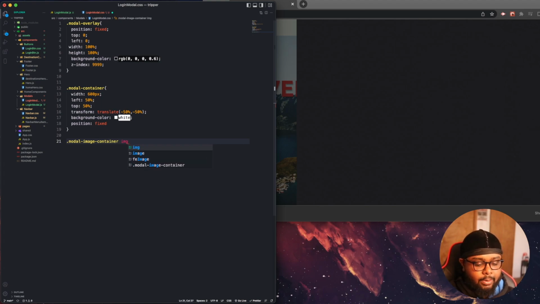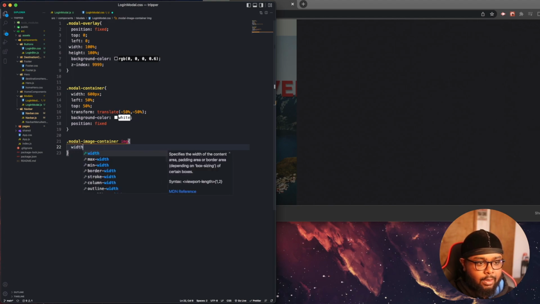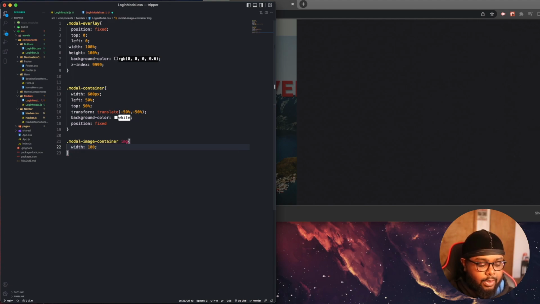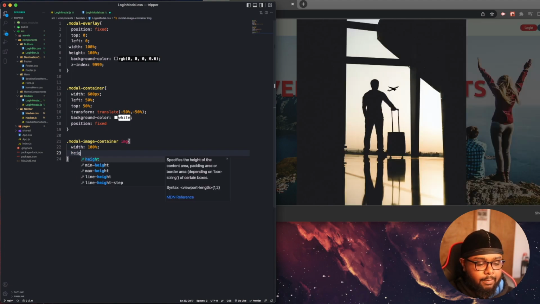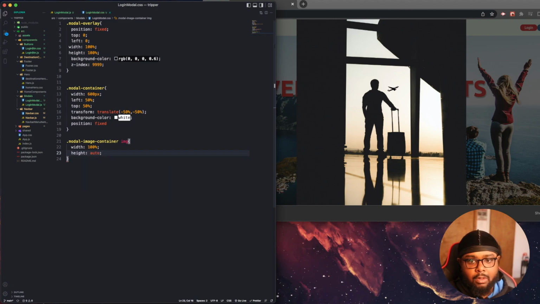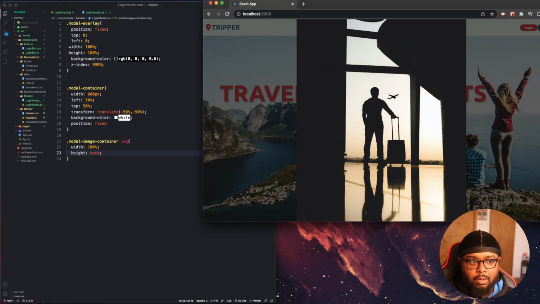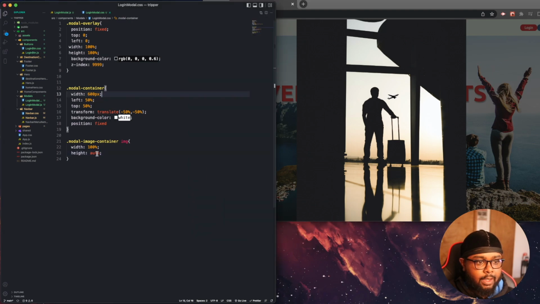I probably just want to grab that image, and then let's do a width of 100%, and then a height of maybe auto. I'm trying to think. Maybe I should give this a height. Maybe I really should give it a height.